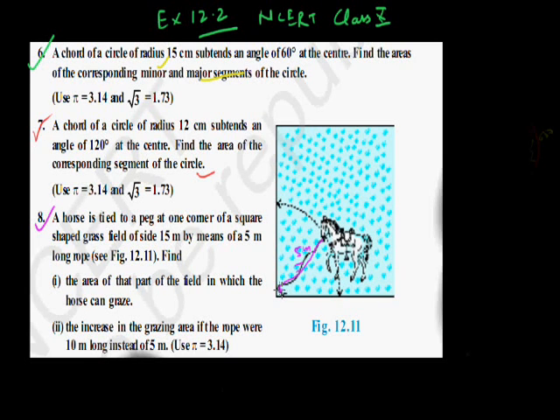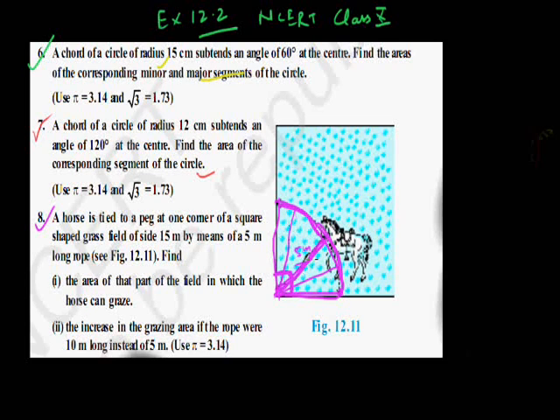Now obviously the maximum distance a horse can go is when the rope is straightened. When we look at the situation, it will graze in a circular form, because the maximum distance from this point would be 5, and the maximum distance from a certain point being 5 makes a circular figure. And now this is a square, therefore this angle is 90 degree.